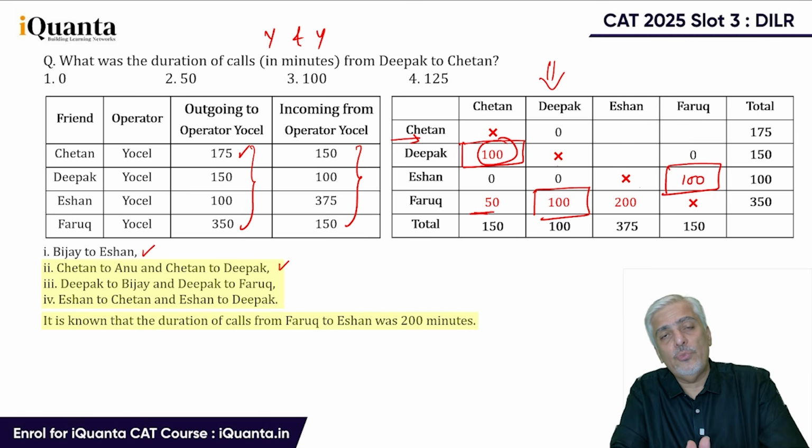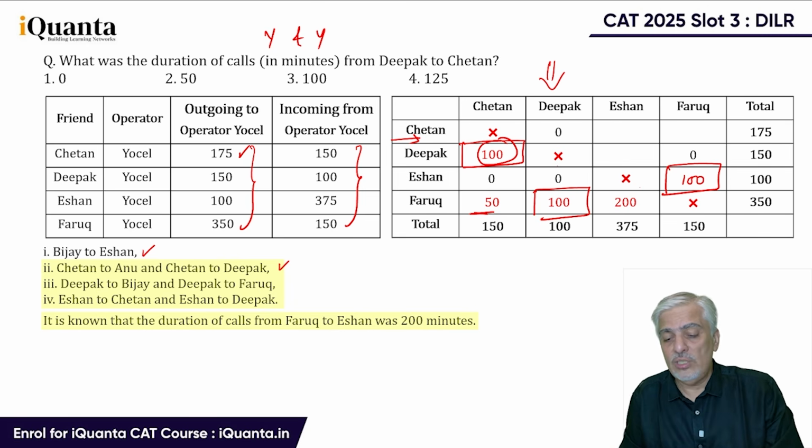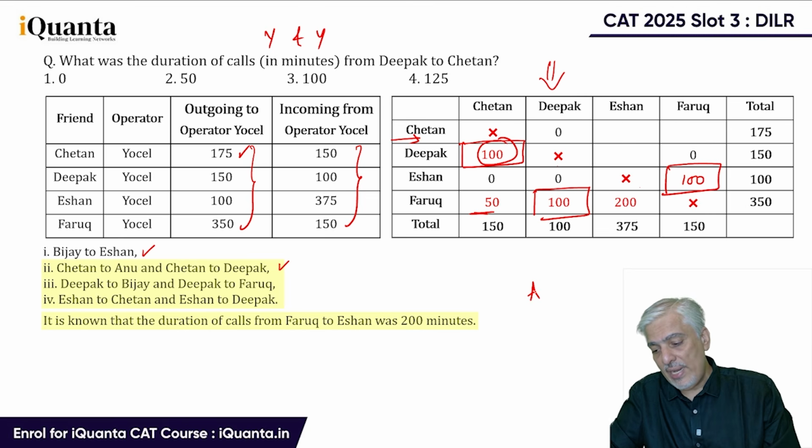So, again, the point was the set looks difficult. 3 questions only depend on the total. You just had to understand which columns we were concentrating on. Once we understood which columns we were concentrating on, the first 3 questions were very, very straightforward. 4th question, slightly lengthy, but very frankly, tell me, in a difficult CAT exam, would you even count the 4th question difficult? I don't think so. So I thought these 4 questions over here were pretty straightforward. First 3 level A and then the last question level B. That is how I would put it up.